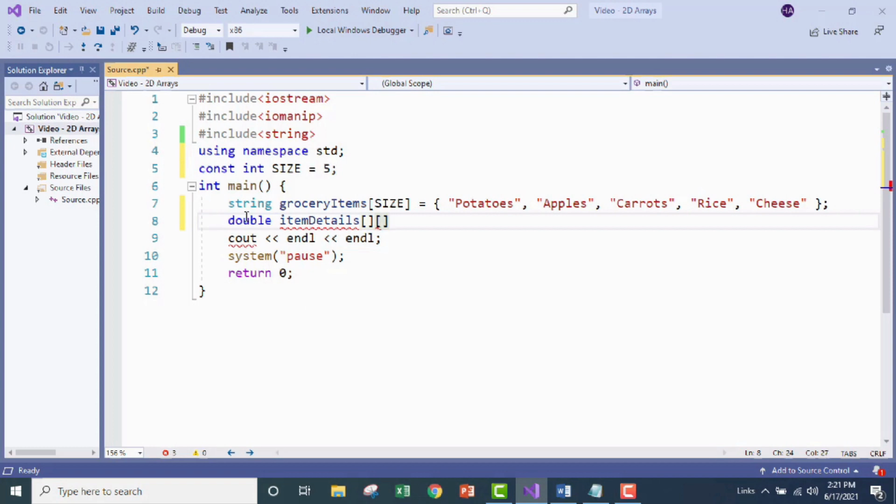Now, the dimensions for this array need to be 5 rows for the 5 items, right? And then 2 columns to represent the price and the quantity. Now, we could just put 5 and 2 here into our brackets, or maybe we could do something like size and size 2, but instead I'm going to show you guys a little trick that I like to use.